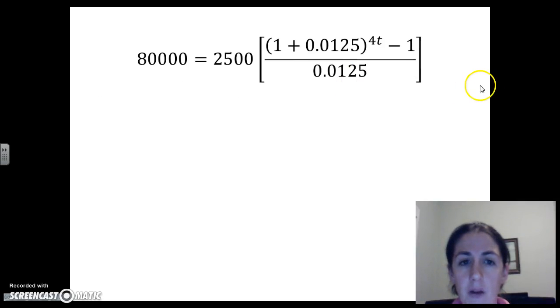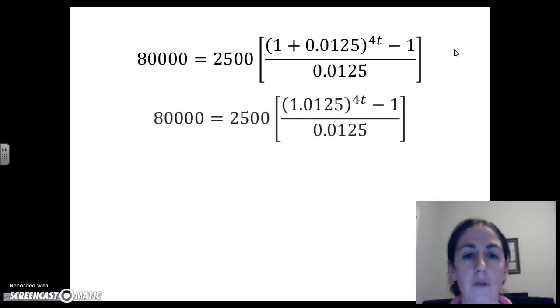So now let's plug all those values in and pay close attention to where our unknown variable is. It's up in the exponent. So now again, we're going to do all of our basic simplifications. Everything we can do first, we can combine these two numbers together. So now we need to get t by itself.